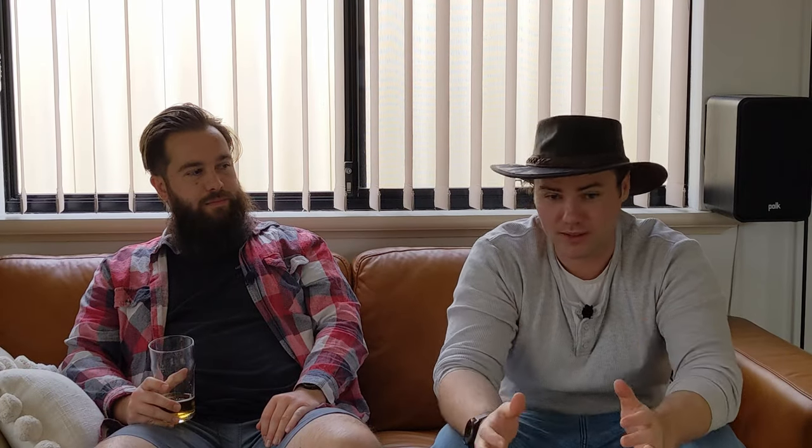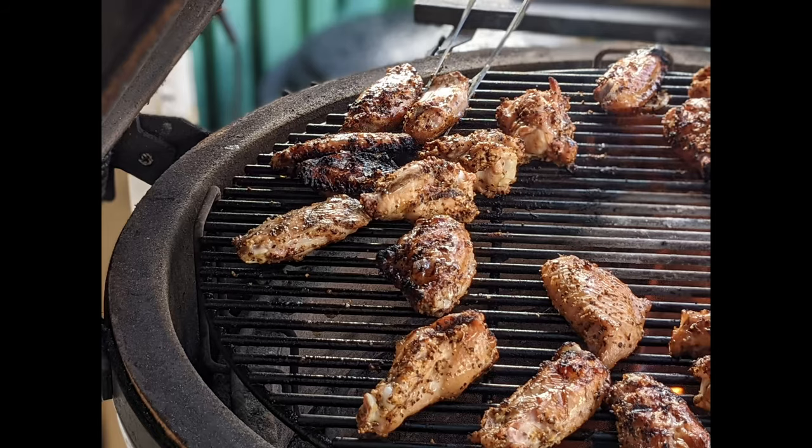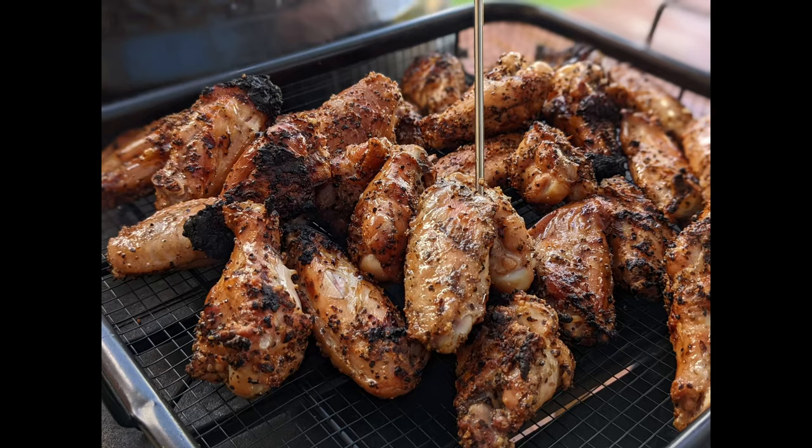Tell me more about that sauce. White Alabama sauce is excellent on chicken wings — it gives a really nice finish. It sounds delicious, but are they gonna be crispy? That's the issue I have. I've done this a couple of times now and the one thing I struggle with is getting the chicken wings nice and crispy when smoking on a Kamado. Well, lucky I brought my Vortex.